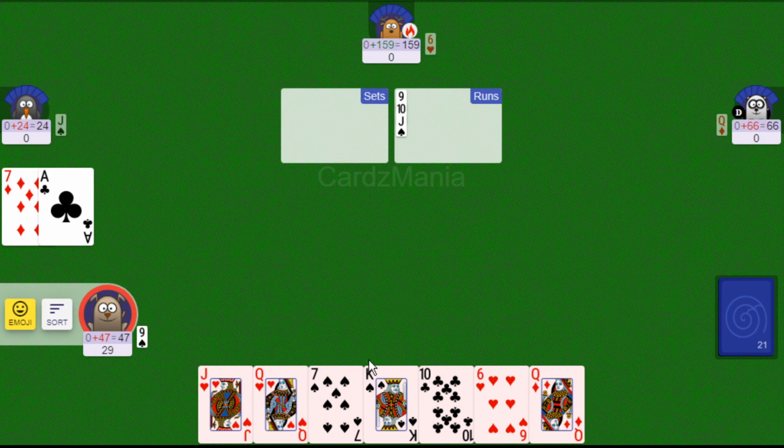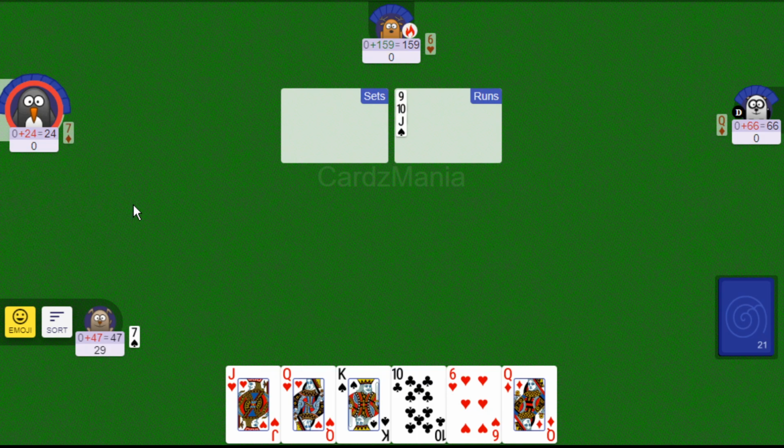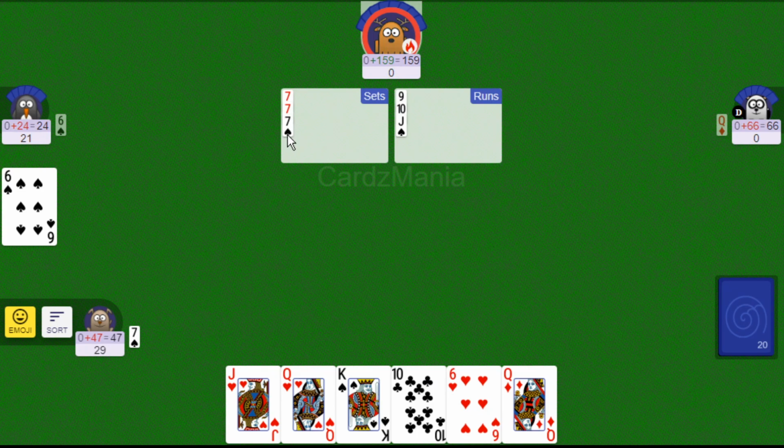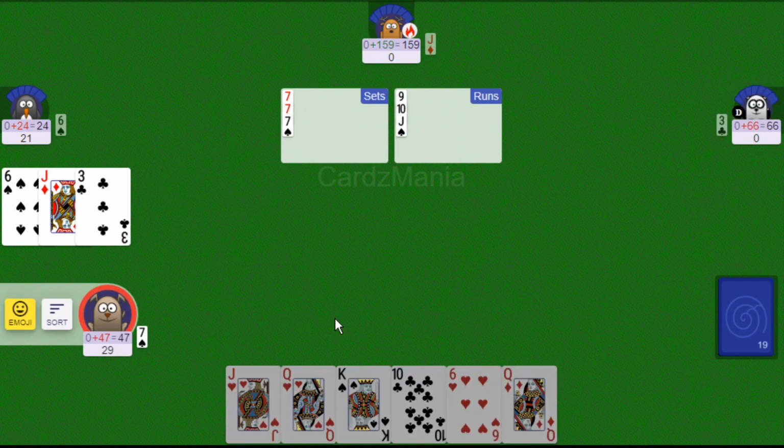Now, remember, to end a turn, you must discard a card. And so what we will do here is we will discard a card. I believe discarding the 7 will be beneficial for us, and so that is what we will do. He probably could make a set of 7, and so that's what he did. And so discarding the 7 might have been a bad move. Why? I could have held on to it, preventing him from making a set. And so that is how you can strategically play Rummy 500.